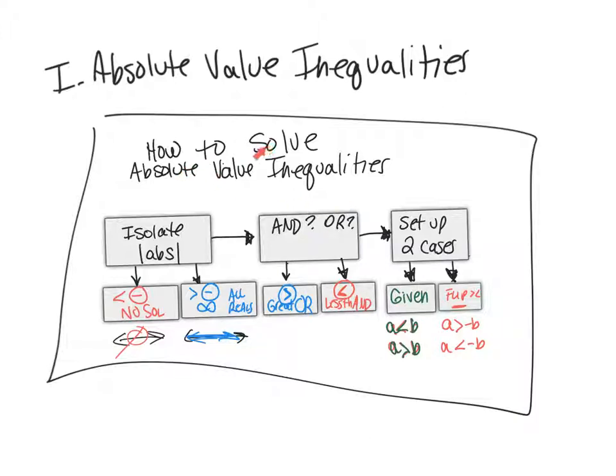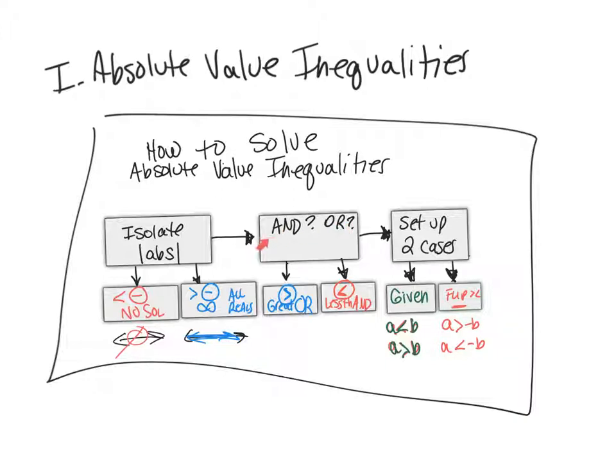So in the process of solving absolute value inequalities, after you isolate the absolute value, you must ask yourself, kind of like you did with the equation, is it a negative? Because if it's less than a negative, it's no solution, and you would graph it with an empty set, a 0 slash on the graph. And if it's infinite solutions or all real numbers, it would be when it's greater than a negative. If the isolated side is not negative, then you go into asking yourself, is it an and?